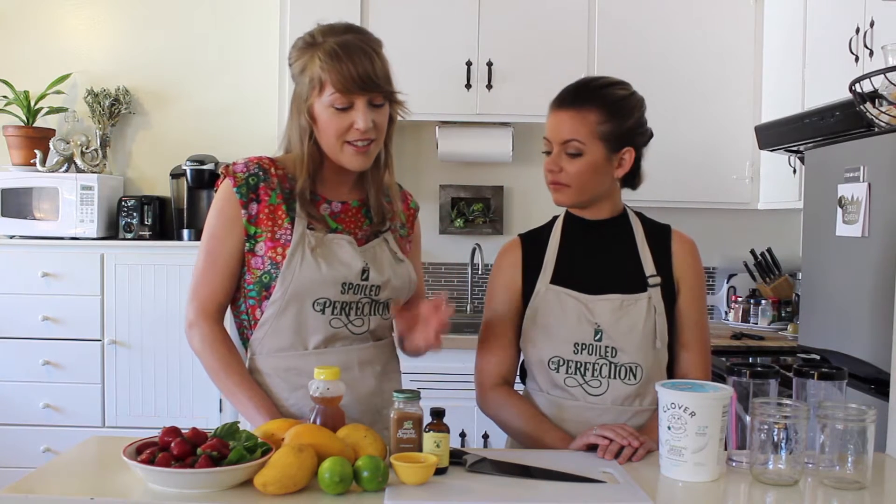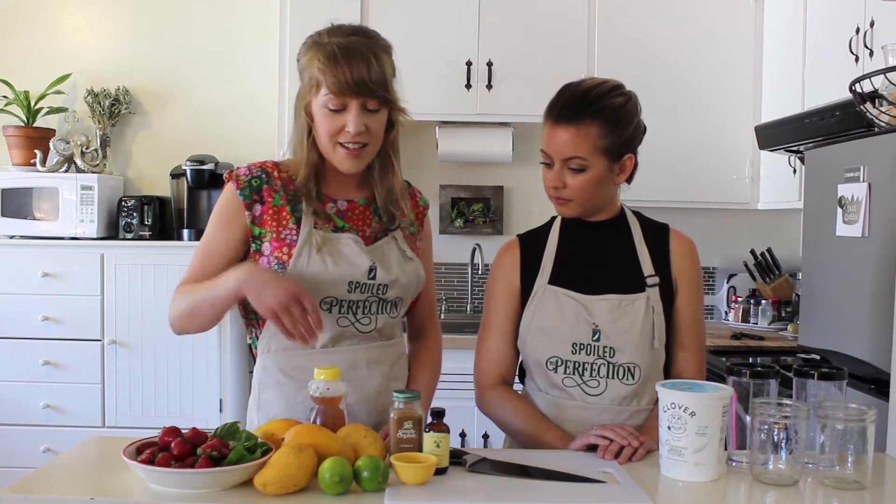A lassi is a really delicious yogurt and fruit smoothie-type beverage, but what makes a lassi different than a smoothie is an element of a savory or spicy ingredient. So we're gonna make some with strawberries and fresh basil today, and then we're also gonna do mango and cardamom. This is cool because I always get lassi when I go out to Indian restaurants and never actually knew what it was. Now you can impress your friends next time they're over and whip up some lassi.